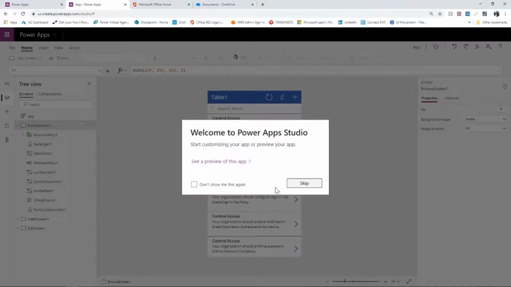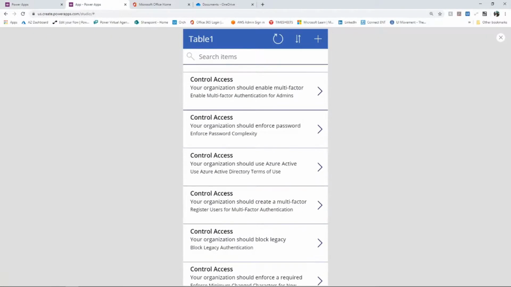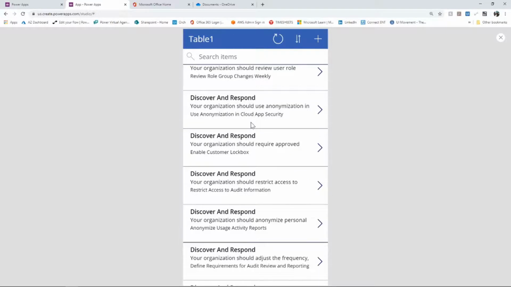Welcome to PowerApps Studios. Okay, skip. And what this did, it created a few screens for us. I created a browse screen so we can basically see all the items in our Excel list.